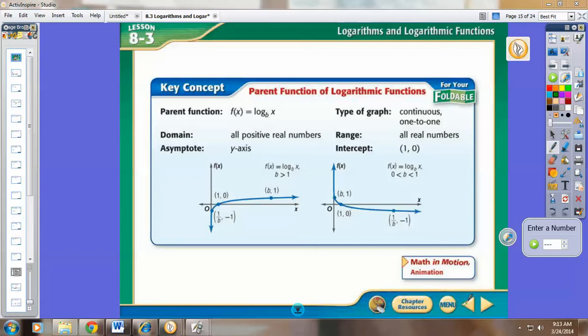In a logarithmic function, your asymptote is located along the y-axis. So in this case, our asymptote would be right here. Remember, your graph never touches that asymptote, it never crosses, it just gets closer and closer. We see that it snuggles up next to it, but it never actually crosses over that asymptote.